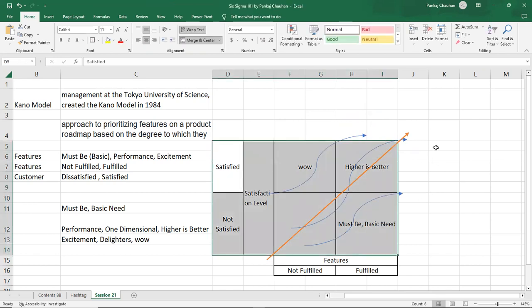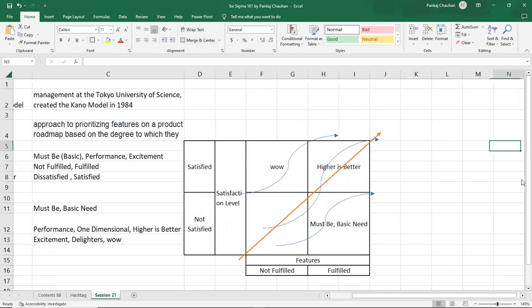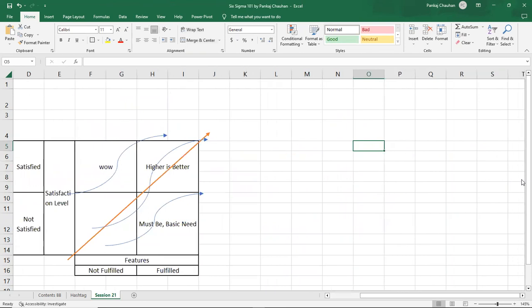And now let's take an example of this. The Kano model will be used when you are developing a new product or new services, or maybe you are trying to improve the existing product or services and you are looking for a higher level of customer satisfaction. So we do brainstorming and identify what all the customer requirements are, and we see how much we are fulfilling, and we'll try to give more and more to the customer so that my market penetration and customer satisfaction will improve.